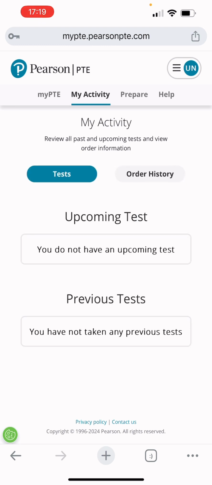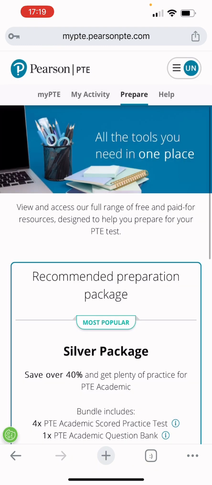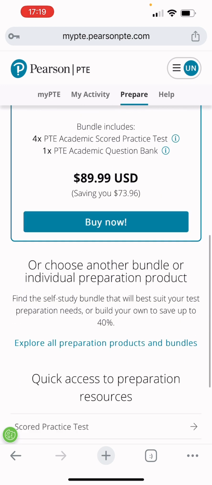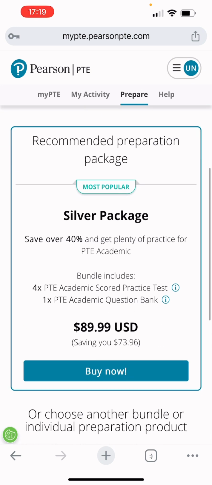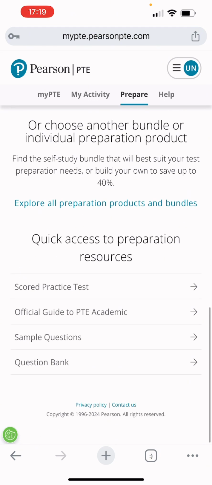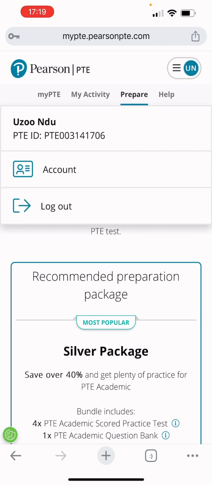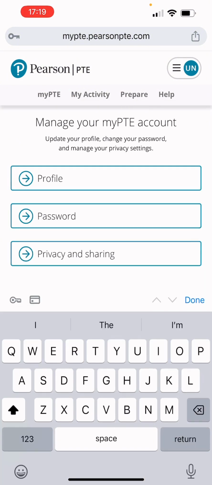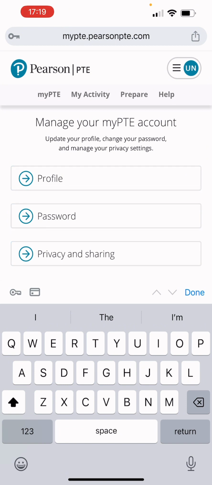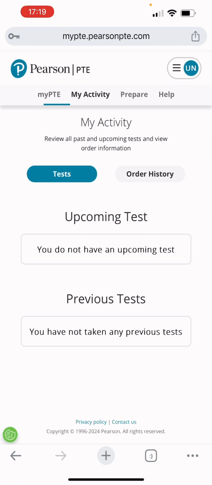that is it. Then another thing is preparation. So there are so many subscriptions on the material, exam material. You can subscribe for any of these and make the payment to get the material. If you need further help, this is it. So with this opening account, you can see we've already gotten an ID number. So that is it. So in case you are required, you can always provide your details. So everything you need is in this account. So remember, this is just a demo account, but it's to show you how the account looks like.